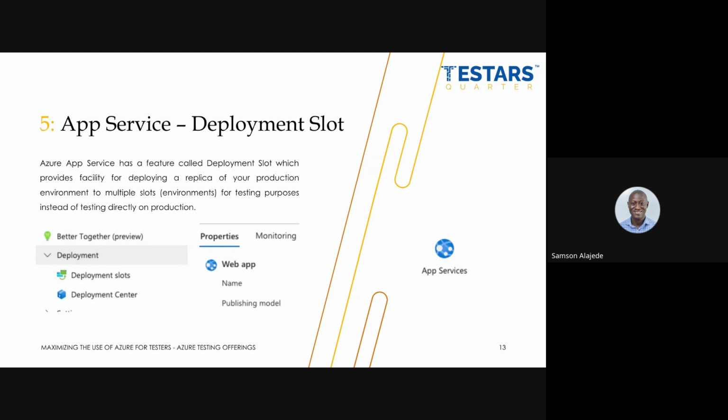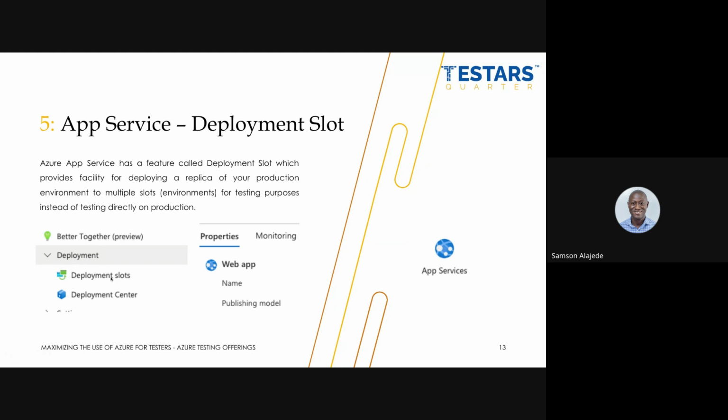Yeah, Azure deployment slots. This is mostly, I think, beneficial to applications deployed under App Service. I don't think you can easily leverage it if you have not deployed your application to App Service. The way it works is that when you have the application running on App Service, you can have what is called a deployment slot. It's one of the features. You can see in the menu, under Deployment, you have Deployment slots.